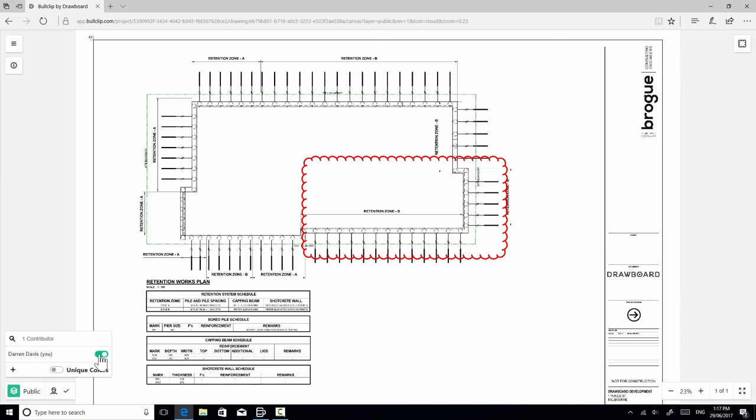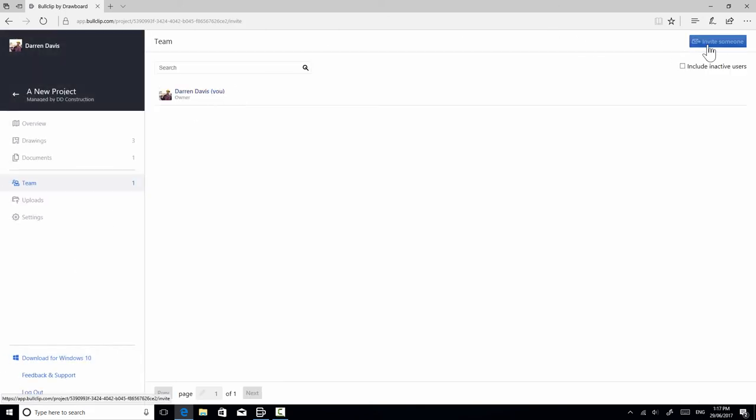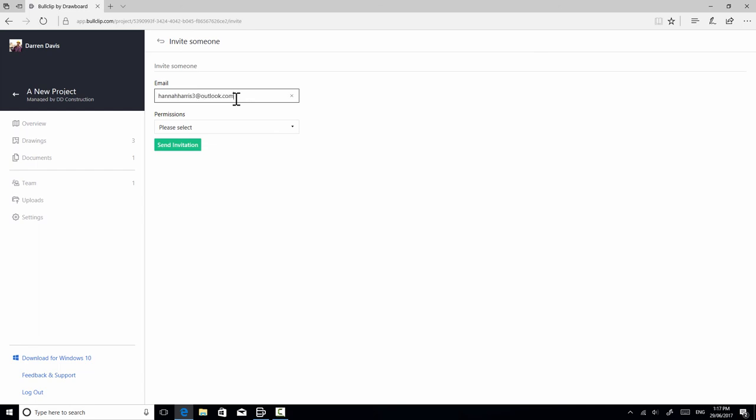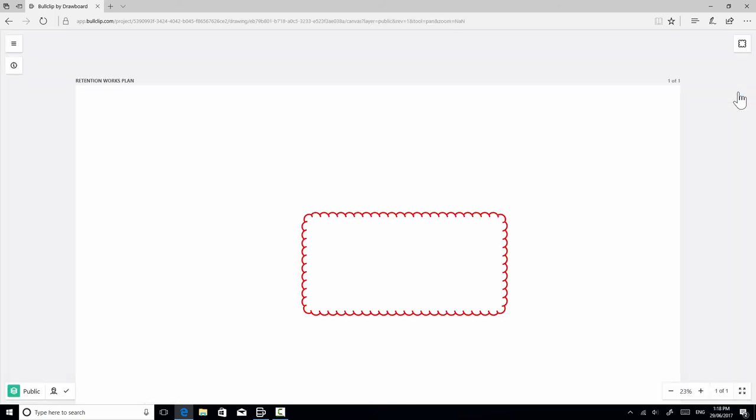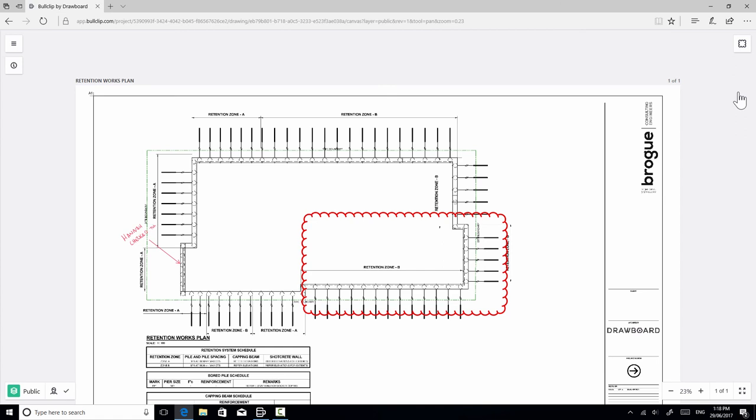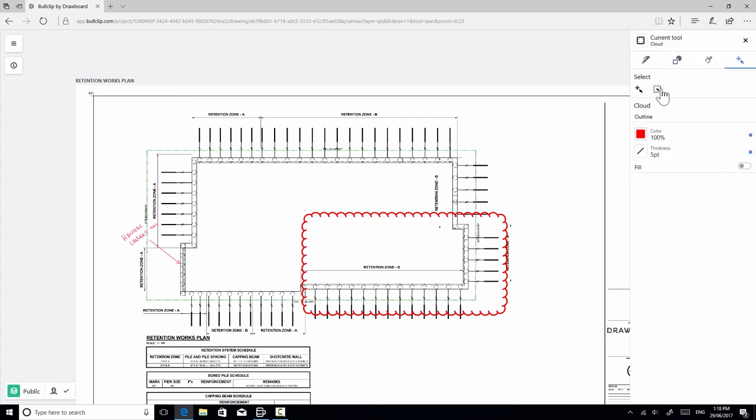Let's go ahead and add my consulting engineer, Hannah, to the project. I'll click the Add button on the Contributors panel, which takes me to the team list, and I'll add Hannah as a contributor. Once I go back to the canvas, and once Hannah accepts the invitation email, yes, Hannah has already started to make her markups on the public layer. We can select these annotations to confirm that Hannah was the author, and toggle Hannah's annotations in the Contributors panel. You can even choose to display a unique color for all her annotations for ease of identification.